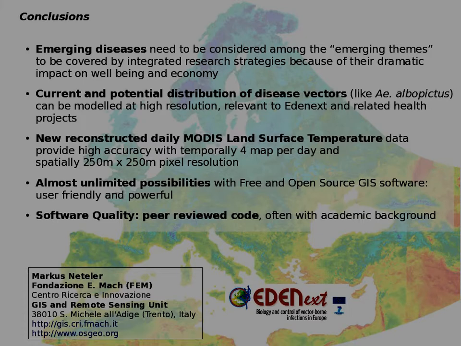We state that there are almost unlimited possibilities with free and open source GIS due to the integration of the different packages, the integration of the different communities under the umbrella of the Open Source Geospatial Foundation, OSGeo. The systems have been improved. They are now user-friendly and powerful. And software quality is addressed as well. The peer review of the code is very important, and it is an important factor to deliver future software capabilities in the framework of free and open source GIS.